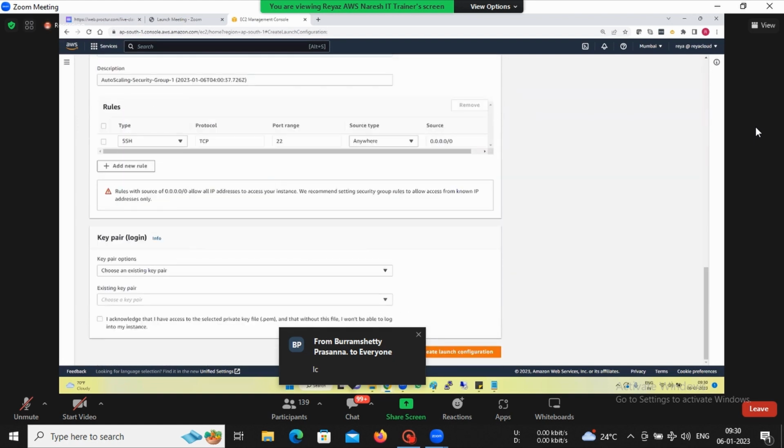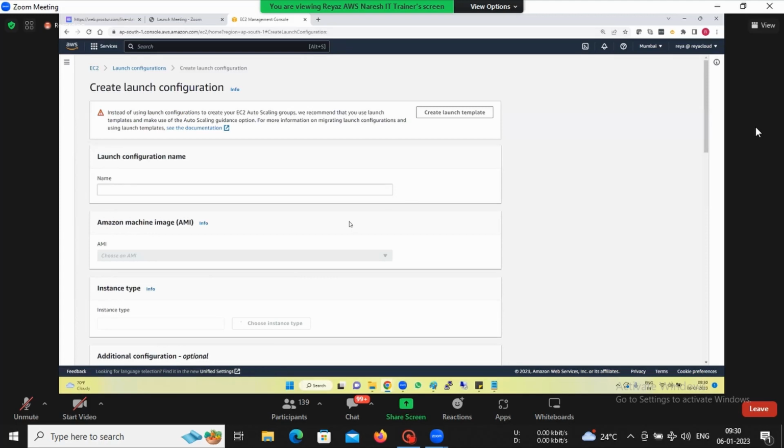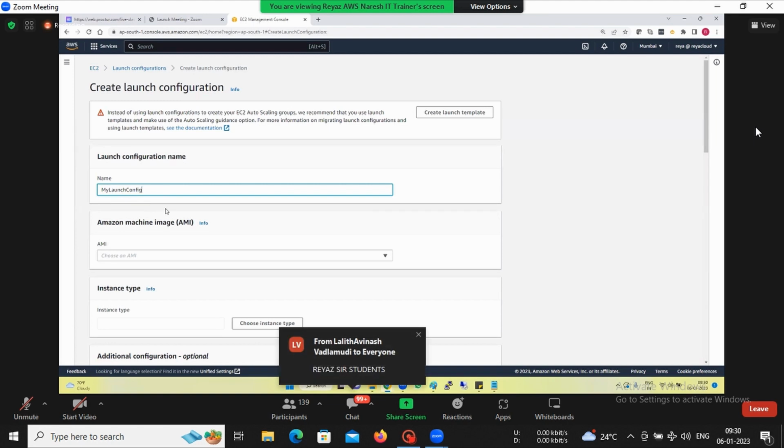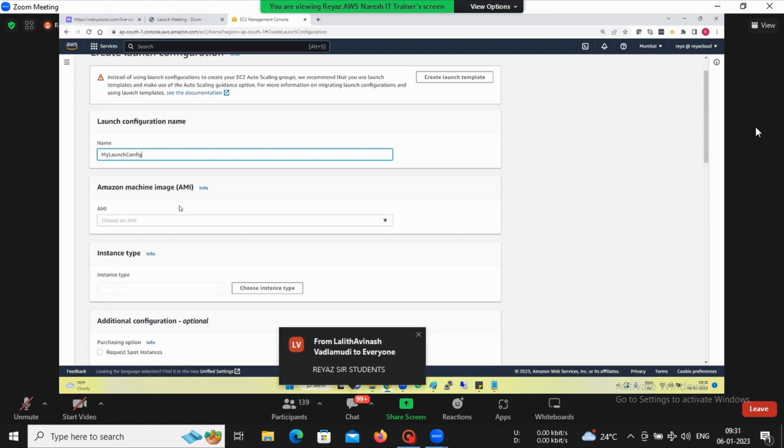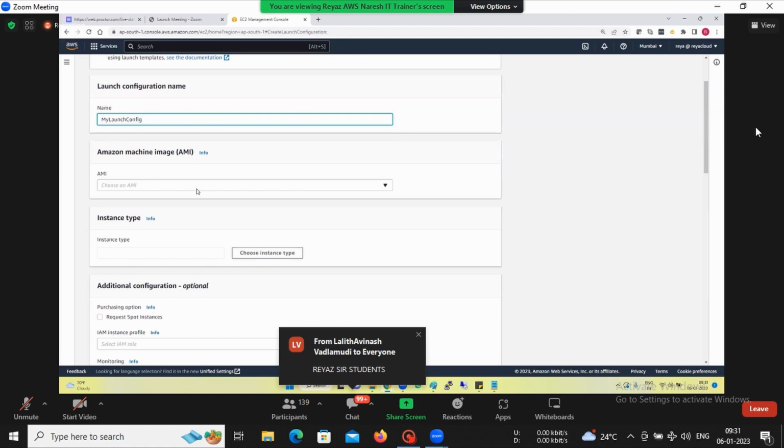Sometimes you'll get old, sometimes you'll get new. It doesn't matter. So here give some name, my launch config. Guys, a launch config is nothing but the configurations that you'll be creating as a template.